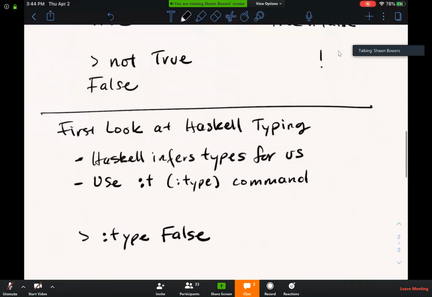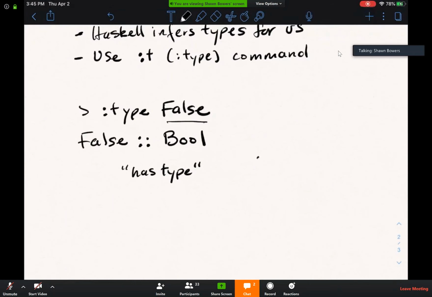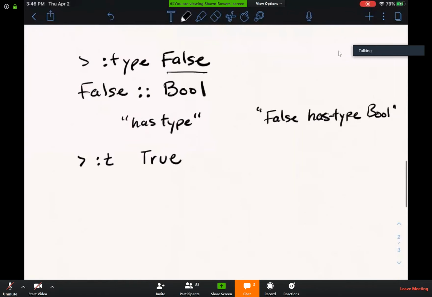And then it gives the type. One way to read the colons is "has type". So here what we're saying is false has type bool. The whole full thing would be false has type bool. In other words, false is a Boolean instance of a bool. Okay, so I can do the same thing. I'll just shorten it to :t. That stands for type. If I ask what's the type of true, what is it going to tell me? True :: bool. Yes. So true has type bool. Good.